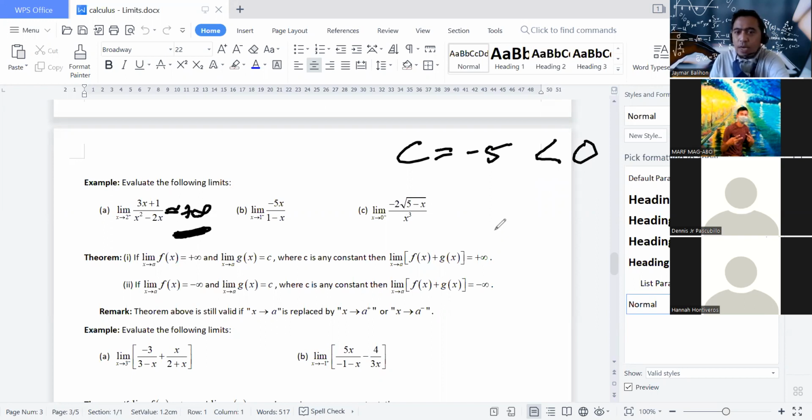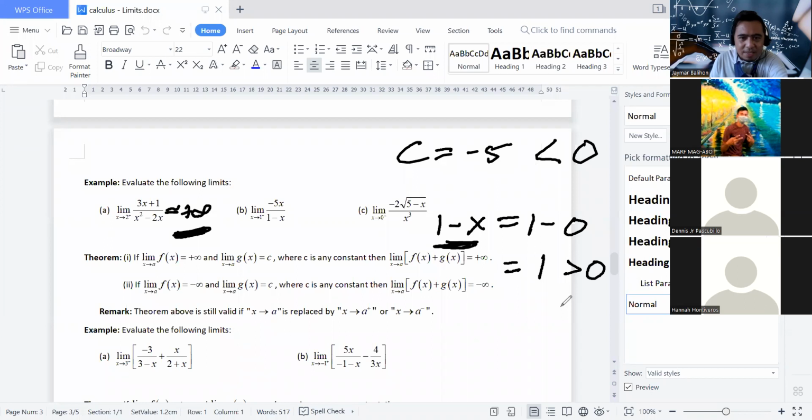Yes, sir. Then let's try numbers on the left-hand side of 1. You may choose 0.5, or 0, so it is easier to use whole numbers. Substituting 0 gives 1 minus 0, which is positive, right? Actually, if you get any number from the left-hand side of 1, it will always be positive. Agree? So which case will we use, Dennis? Case 3 or 4?